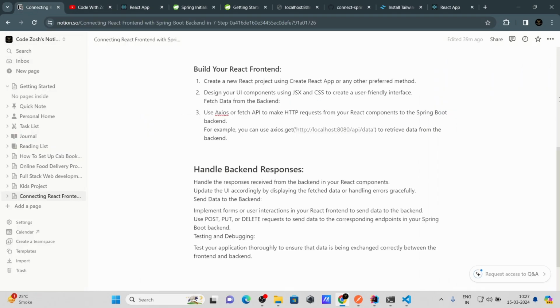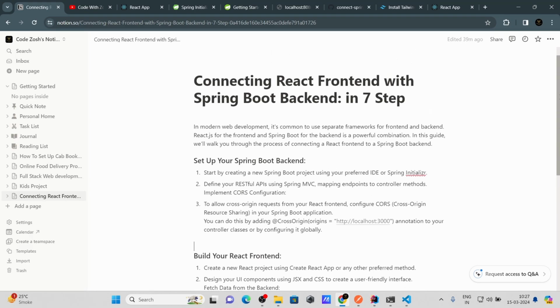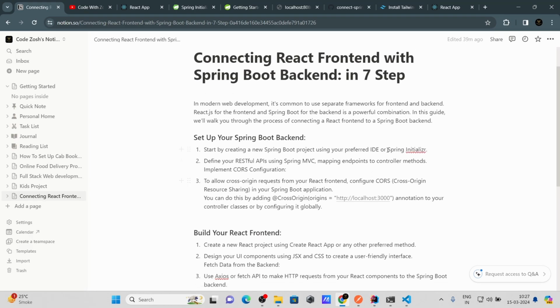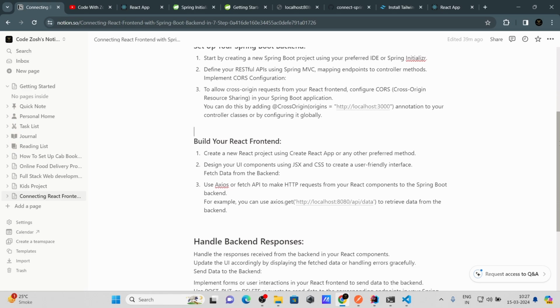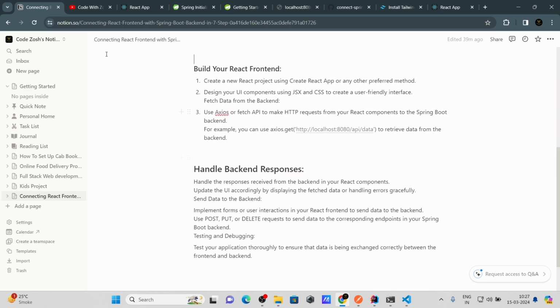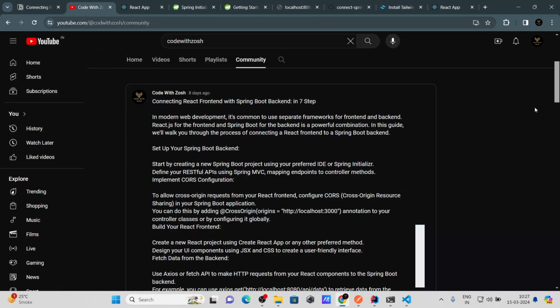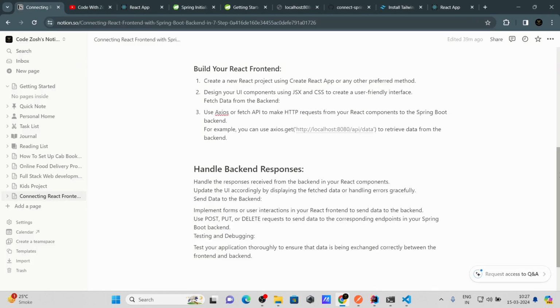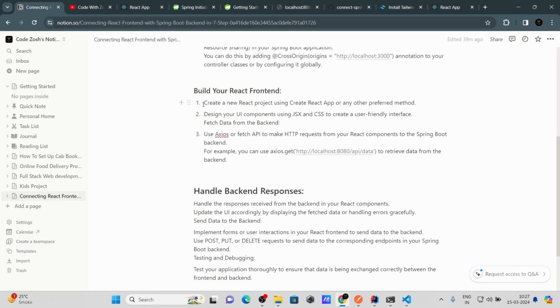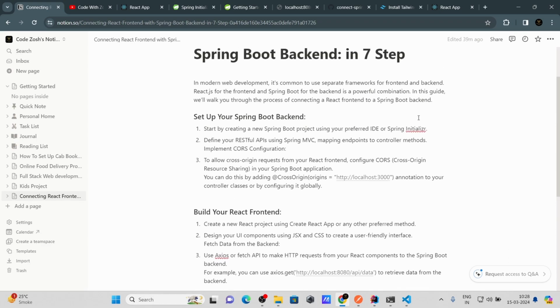So let me first show you the steps we are gonna follow. Here you can see I have written down all the things step by step, and you will get these steps in our community post as well: connecting React frontend with the Spring Boot backend. The first step is to create our Spring Boot application.